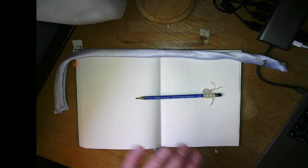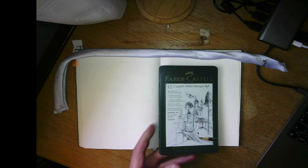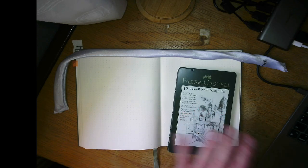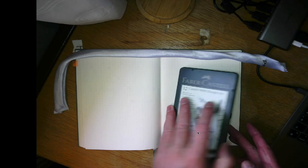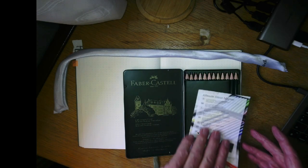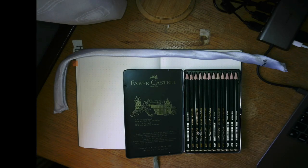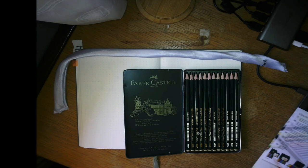Staedtler is probably one of the better names in the marketplace, as are this company, Faber-Castell. Now, if you give me a choice between the two, I would probably go to Faber-Castell for a proper pencil. Why? Because they are very old, they're German, and they do seriously nice pencils. And I bought this tin set some time back when I was lecturing just to show students, and I've kept it. I don't use it very much because I've got my own set of pencils that I quite like.